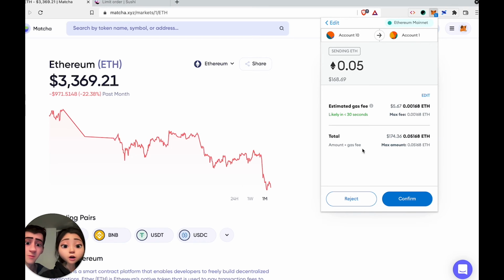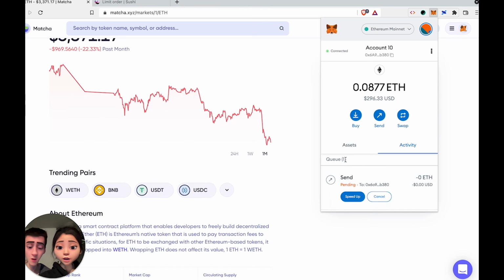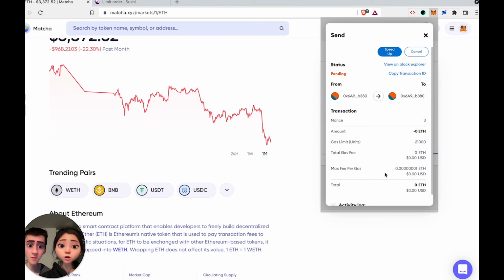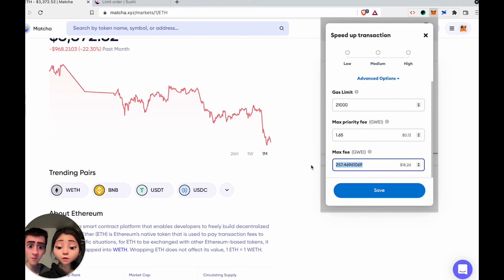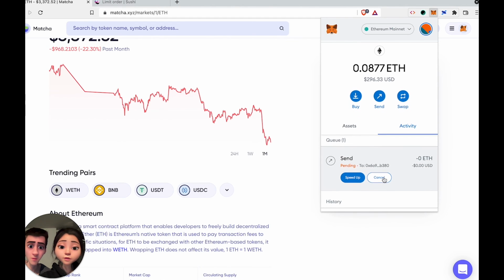So if that's a never case, you should bump up your gas fee. So you see here, it's pending, and there's a button called speed up. You can click this button or click on the transaction and then click speed up. Say 50 or 80 to be more realistic, and then save. Done. So once the gas fee drops to 80, it will get processed instead of 10. If you don't have any other transaction going on, you can just wait, and then it will get dropped automatically by the network. And you pay a small amount of fee for canceling.